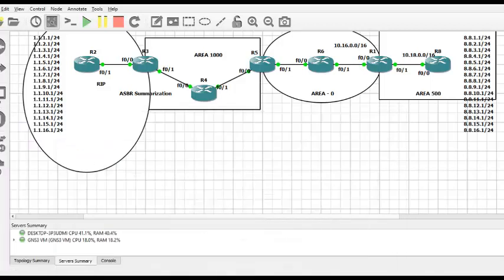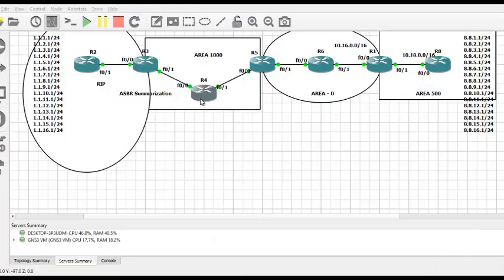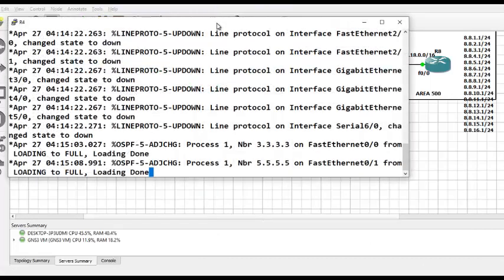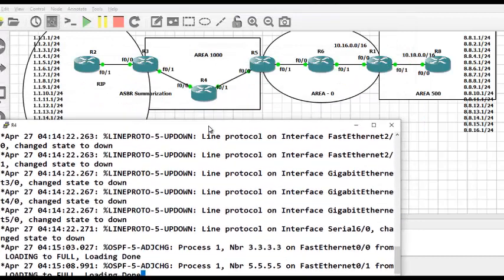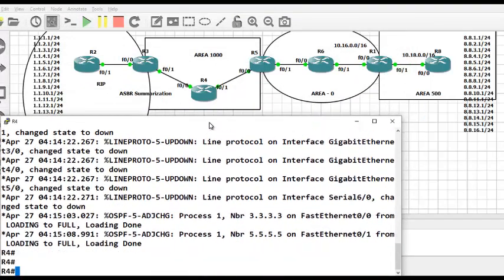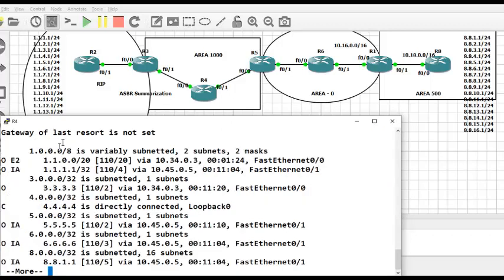If you check in router 5, there also it is summarized. Router 4 also it will be summarized, because we have done it on R3. That's the right place to summarize. All the external networks should be summarized at the ASBR. Show IP route. You get only the summary route.